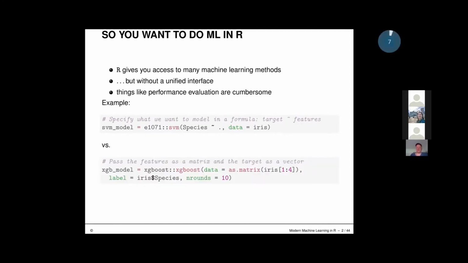On the other hand, if you want to do gradient boosting, here from the extreme gradient boosting package, there's no formula interface supported. So you first have to split the data into a numerical matrix here. And then you have to provide the target column, the labels, as a vector here. So two packages, two different interfaces. And if you want to compare something like 10 learners, it's often like 10 different interfaces. And so you're writing boilerplate code. And this quickly piles up to hundreds or even 1,000 lines of code.